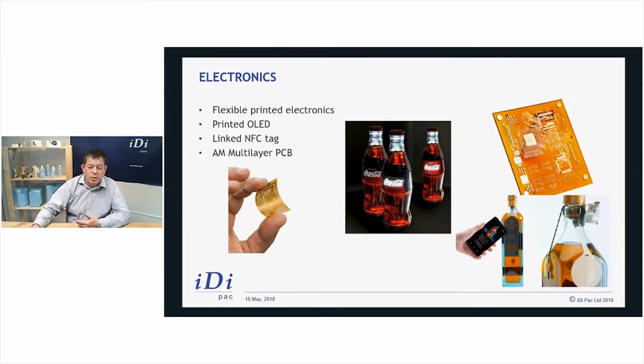We can change the shapes, change the connectivity of all these things, and it gives us the ability to start communicating with smartphones, start to use it for anti-counterfeit technologies, and create a connection with the Internet of Things. The next best thing, the Internet of Things, the connectivity, the reordering, all those things are through your mobile phone device, through into the packaging systems created through the use of printed electronics.